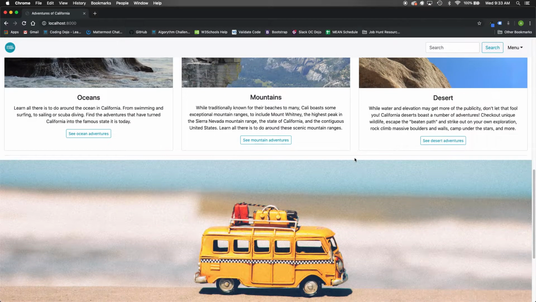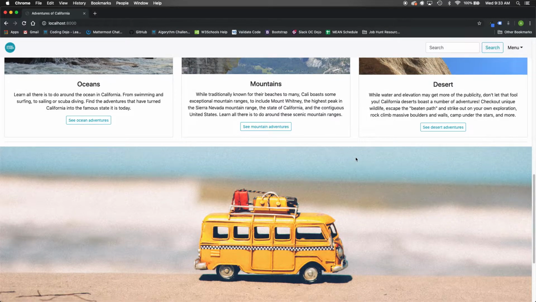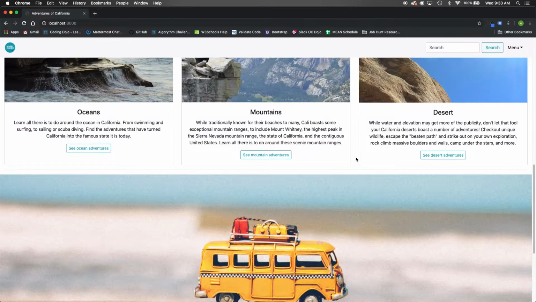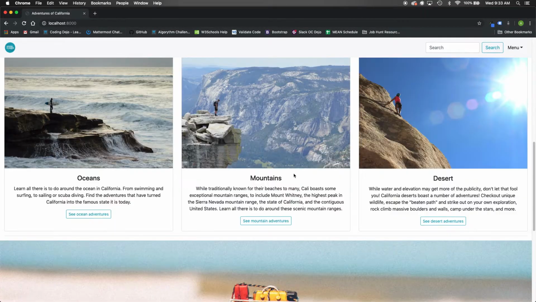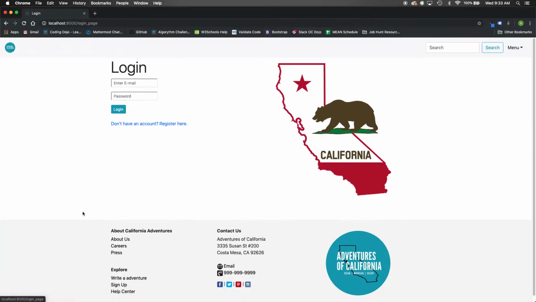For this site, I went back and forth on it, but I decided you have to log in to be able to use the services. We'd want to capture those folks' emails and things like that. So obviously on the menu you could click login, but if you didn't know and you wanted to see adventures, when I click in, it's going to prompt me straight into the login page.